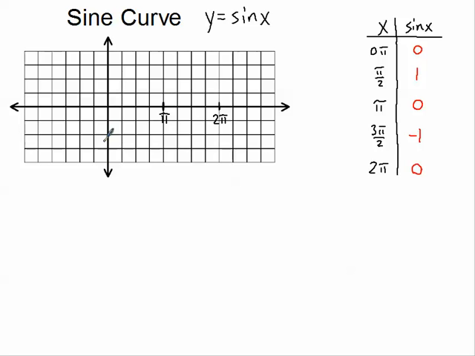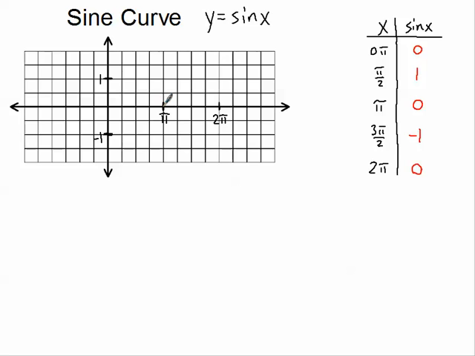Now, up and down the y-axis, I'm going to give you a little bit more leeway. Usually, I just go up to the 2nd tick mark and make that a 1. So the 2nd tick mark down here would be my negative 1. But I'm going to give you a little bit more leeway for your y-axis. But everybody's x-axis will always be identical. And I will explain a little more about that later.